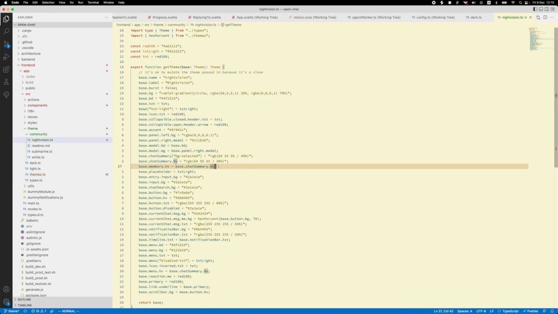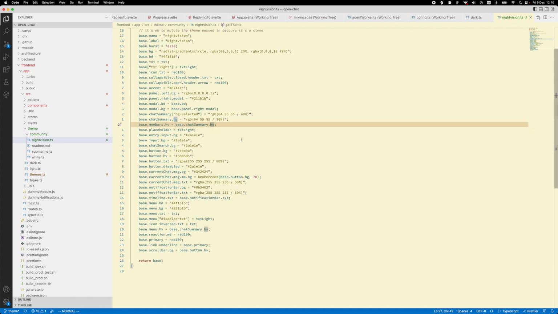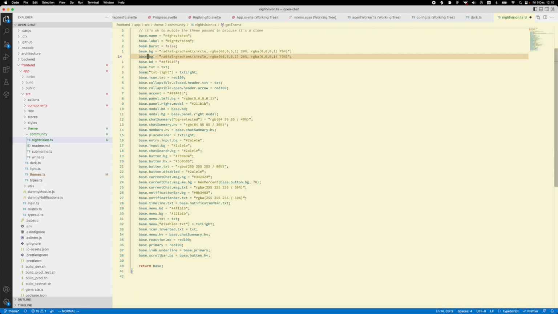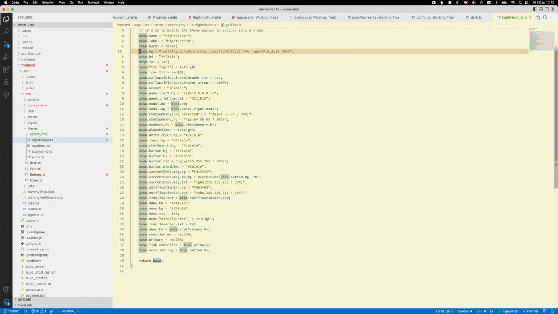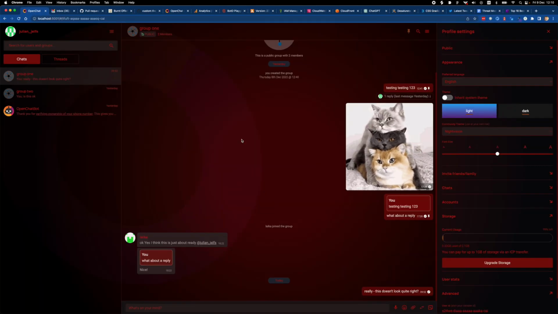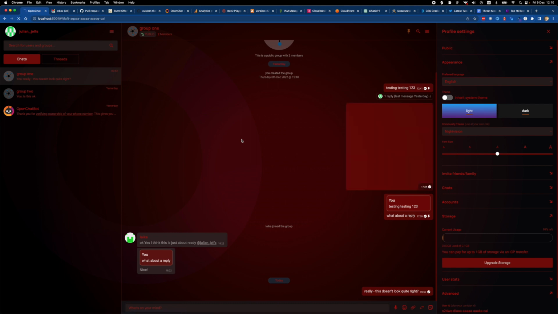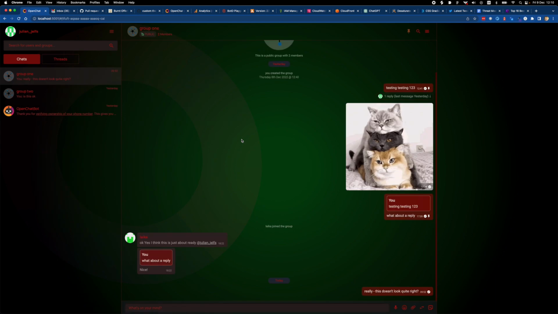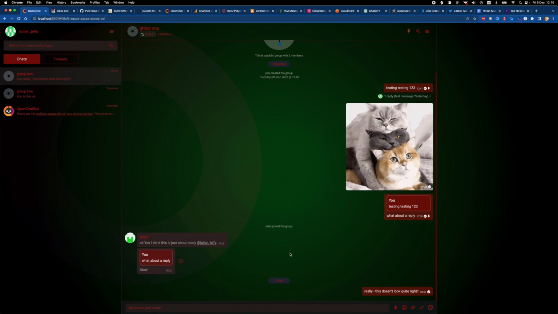That's all we really need to do. And then just wait for the build to take effect, and we should see what that looks like. Hey presto, we've got the green background now.